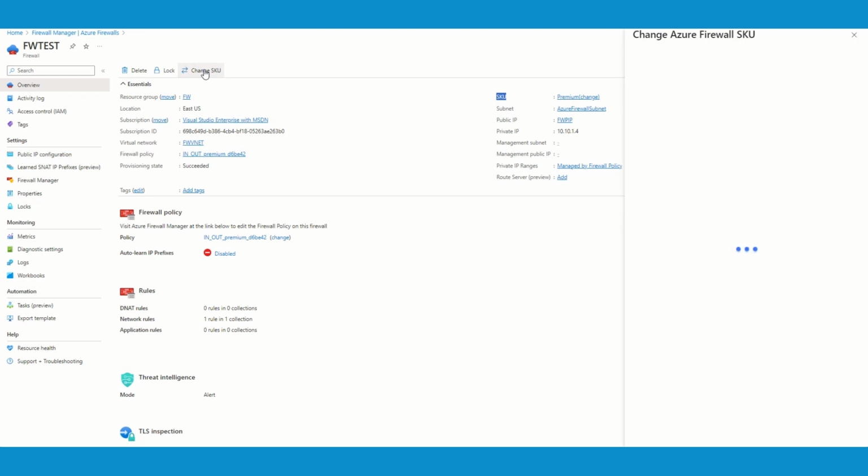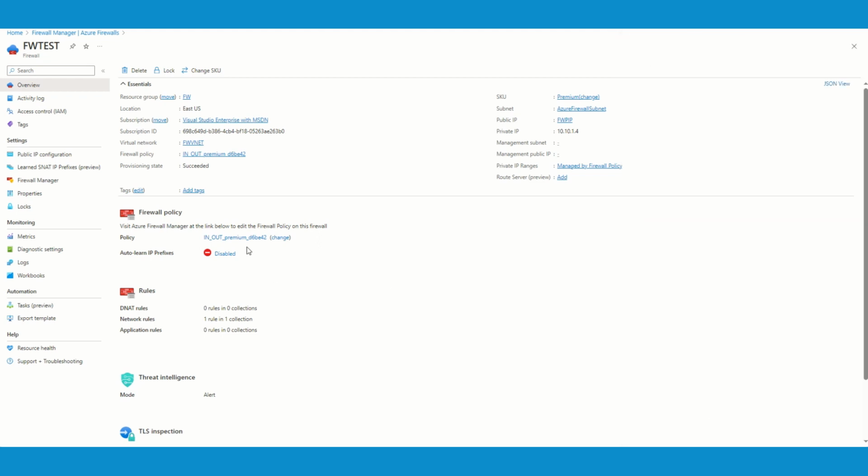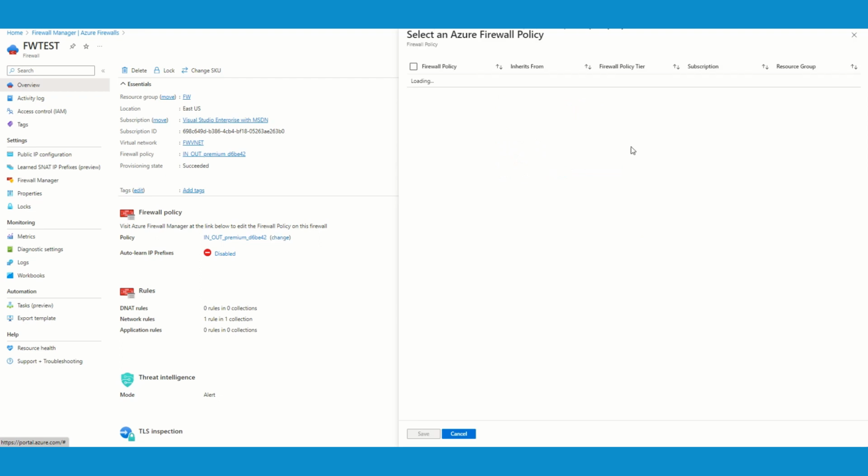Change SKU. If I go to change SKU, what it tells you is, a premium firewall with the premium policy cannot be downgraded to the standard firewall. Either replace the premium policy with the standard or detach it from the firewall. So you cannot directly do it from here. What you need to do is go to this policy and go to change.